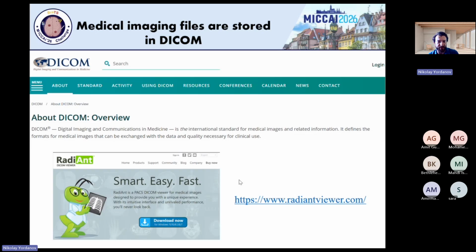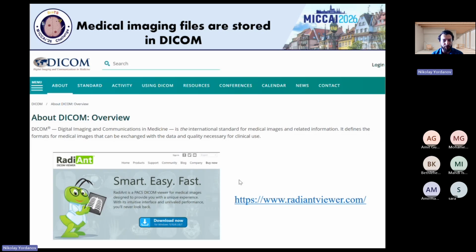And the third step is to actually understand what the format of the raw MRI data is. It comes in DICOM. This is the Digital Imaging and Communications in Medicine format. So this is the format in which all the medical imaging files are stored and shared.